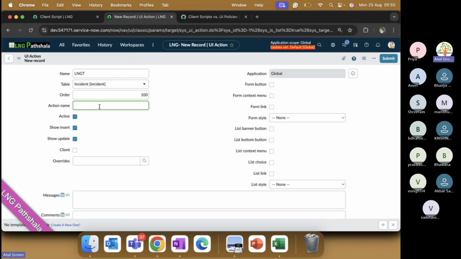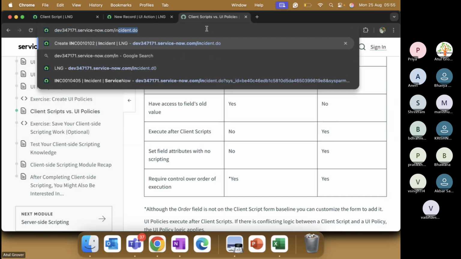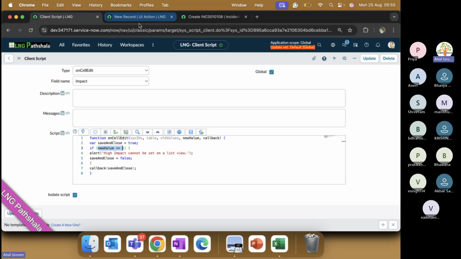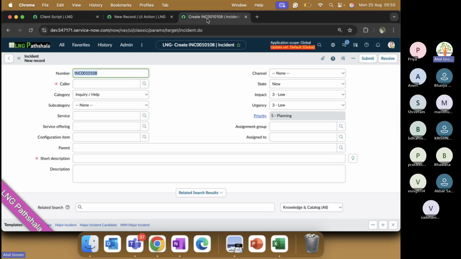ठीक, किस नाम से शो करना चाहते हो? Show on insert, show on update. Do you want to show this button when you're opening a form as a fresh, like this, or you want to show this button only when you're updating it? Means you're opening an incident which is already created, saved at least once in the database. Totally you and your business need.